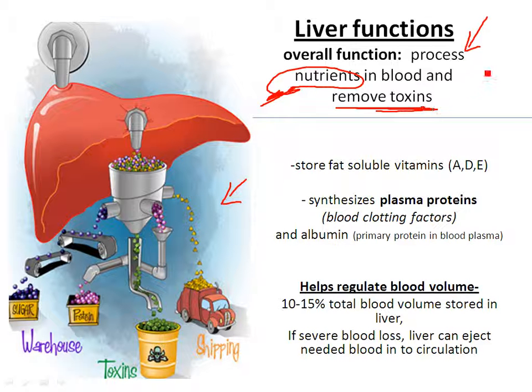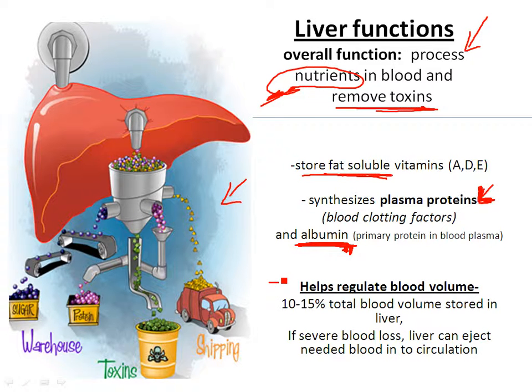So overall, you want to think of the liver as this processing metabolic site where we create things, make things. One function: any fat-soluble vitamins that we have taken in our diet, we can store a certain amount in the liver for later use. We're going to take amino acids that have been absorbed and make proteins. In specific, we can make the plasma proteins that are involved in blood clotting. Those are made in the liver. We also form albumin here. This is the largest protein in the blood, in the plasma, makes up the majority of plasma proteins, and it's involved in helping maintain the osmotic pressure of blood.